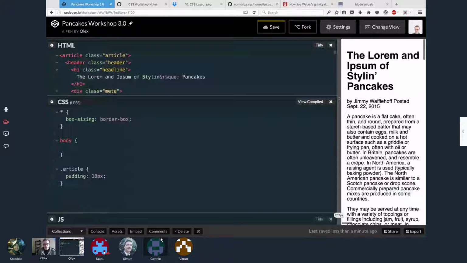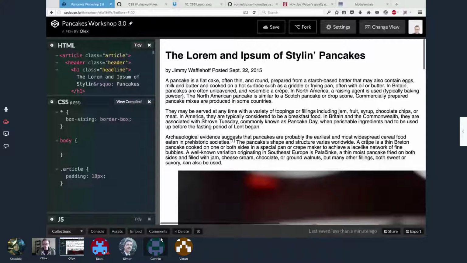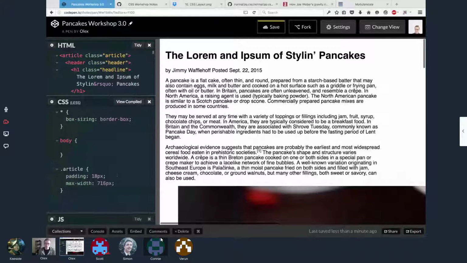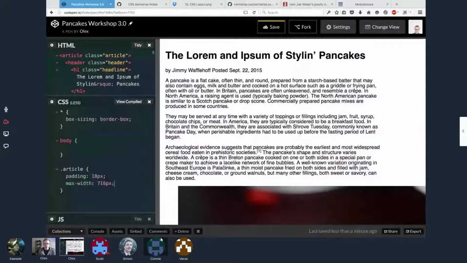So to solve the too big problem, we basically want to have a max width on this, and we just stole the value from the Aeon website. Okay, so 716, and then with border box, this padding goes on the inside. This preprocessor lets me do some math on the fly.